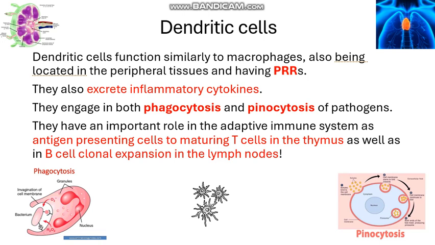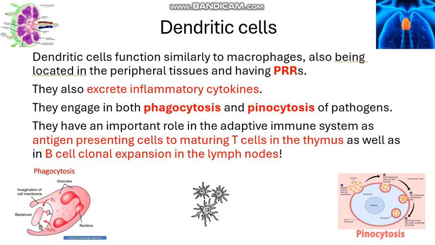The difference is that as well as phagocytosis, dendritic cells can also do something called pinocytosis, shown here on the bottom right. Essentially, smaller molecules get taken in when they get picked up by receptors, they get enveloped in vesicles, and then they get broken down within the cell. So it's like phagocytosis, but for smaller molecules. It's usually called cellular drinking.